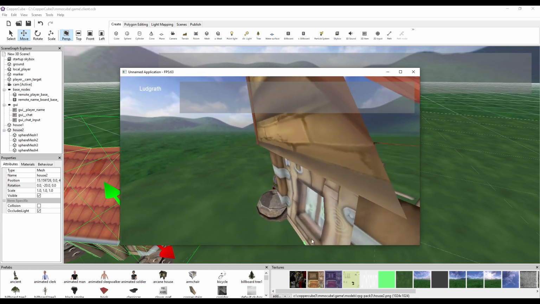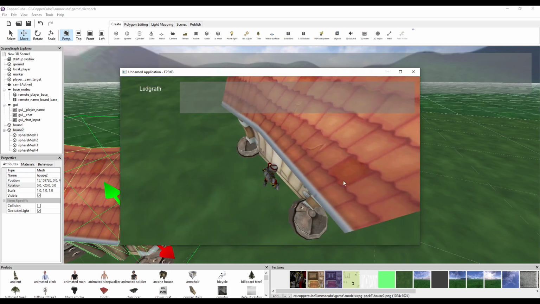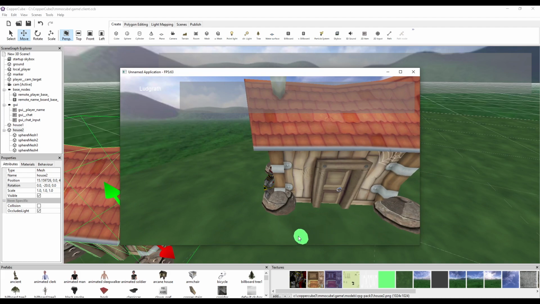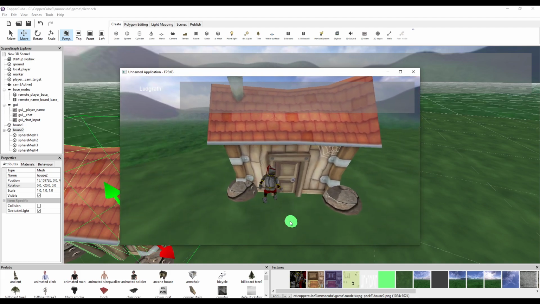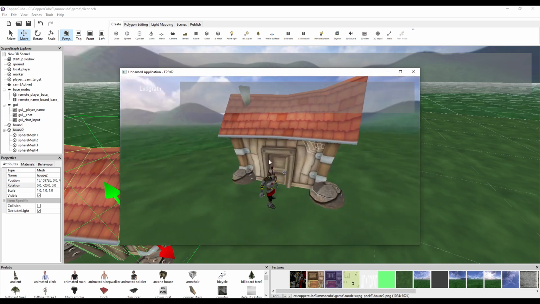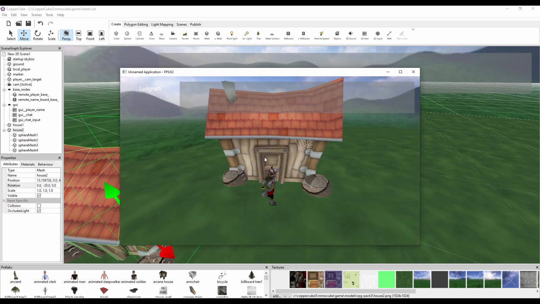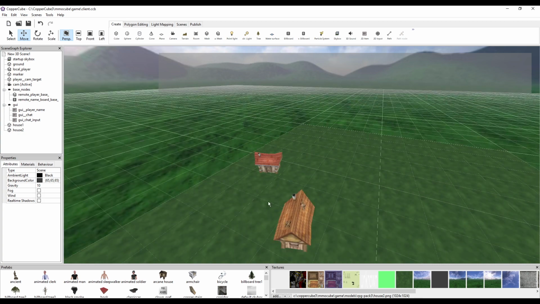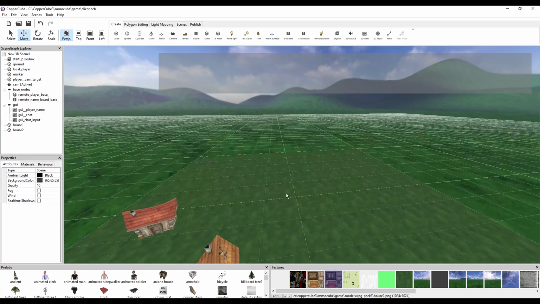I think it does work. We also can see that now we have an issue with the camera, because we can just look through the house, which is an issue, and we will fix it in the future somehow. And now we don't need these spheres anymore, because they were only to detect these positions. And now we have a house.